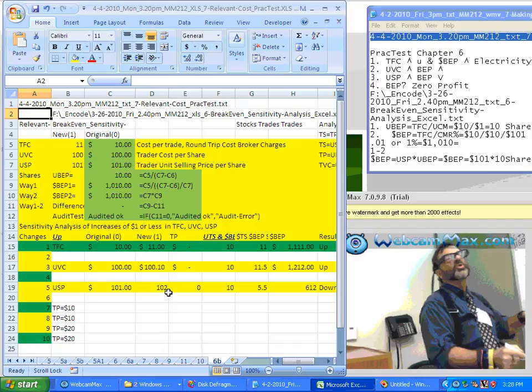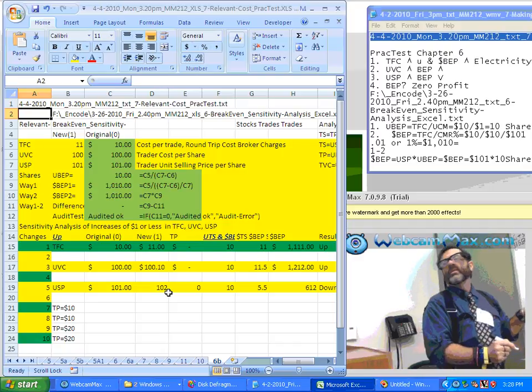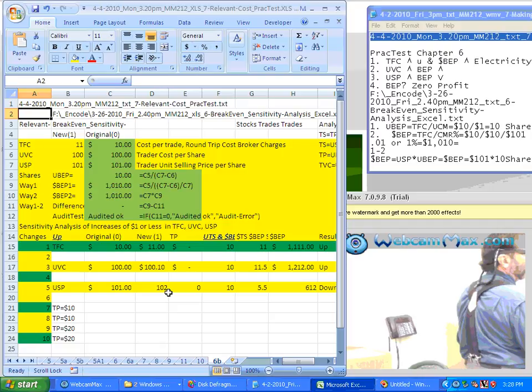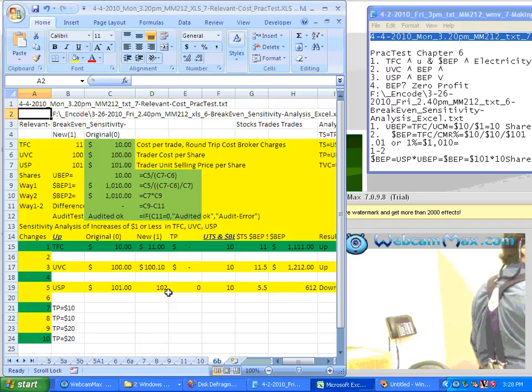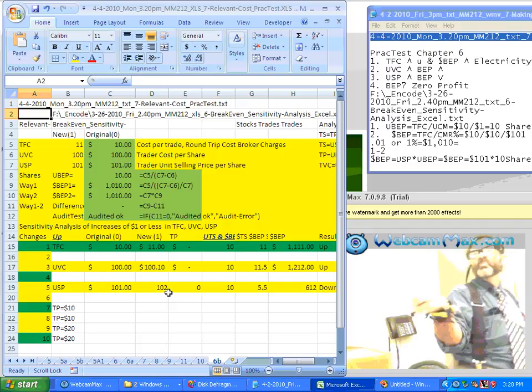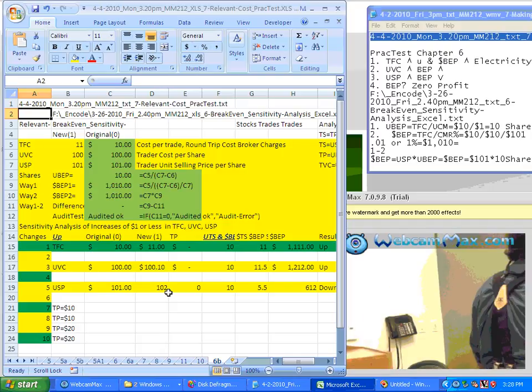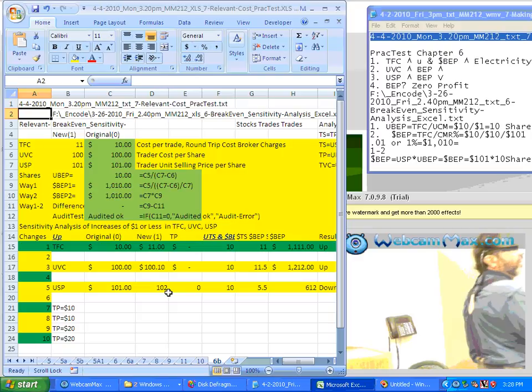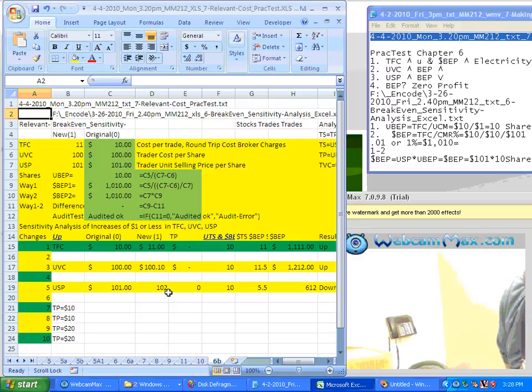If you want to make $20, 30 shares. That's right, 30 shares. And how much money would it be? 30 shares times the unit selling price of $101 is equal to what? 3,000. 30 times 10 plus 30, right?